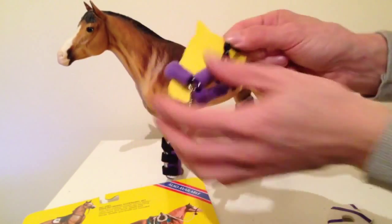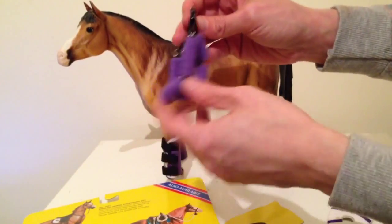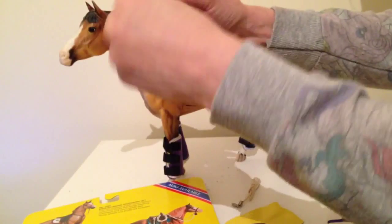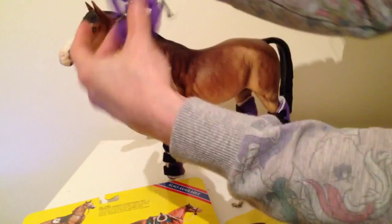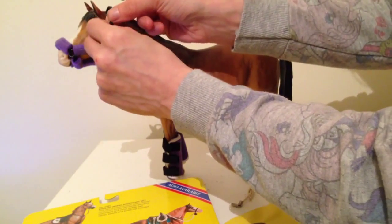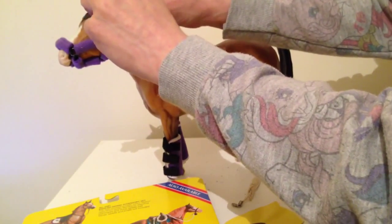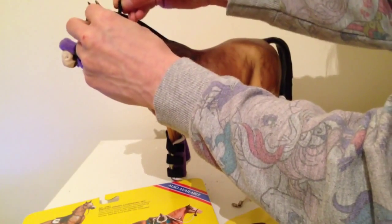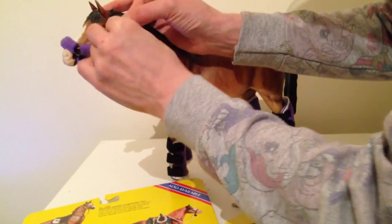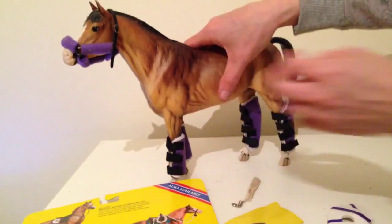This is the padded head collar. I've already loosened this up a bit so I'm not fiddling around with it too much. Let's do it over the horse — I guess it goes behind the ears, so let's loosen it off even more. It's like two little ringlets; through one down the other. Try not to be too rough because we don't want breakages. There we go — it's his little head warmer thing. He's got his legs.